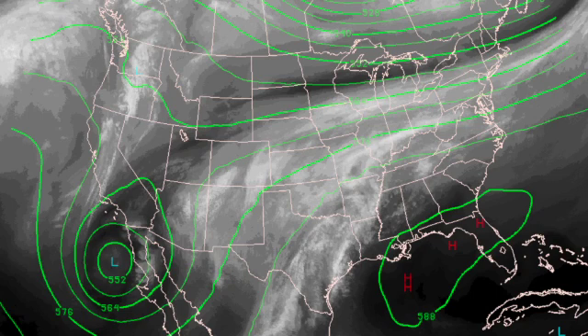The upper air map is one that we certainly have become familiar with this winter, with an upper ridge over northern Florida and the southeastern United States, while we have a very deep trough with a closed low generally in the vicinity of Baja, California. The pattern is creating a real contrast, with very mild weather across the southeastern United States. Across the southeast U.S., we tied and set some new record highs for yesterday, especially across central Alabama.